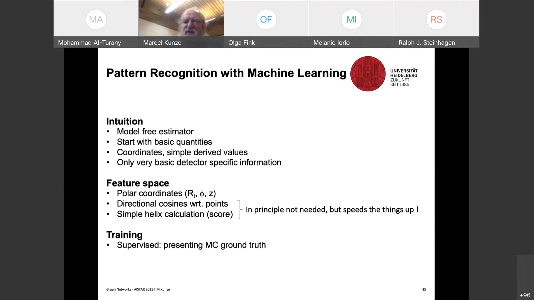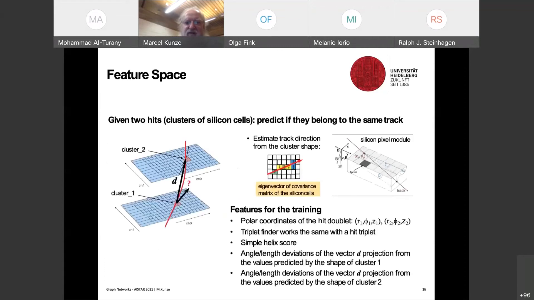So the intuition for this pattern recognition with machine learning is that we have a model free estimator. We start basically with basic quantities. We are using just coordinates and simple derived values like angles and the like. We only use very basic detector specific information. There is not a detector model explicitly in the first part of the algorithm. So we are using polar coordinates in the feature space. Some directional cosines and simple helix calculations, which give a score. But in principle, this would not be needed, but it speeds things up. So training has been done with Monte Carlo simulated events. Here we have a definition of a set of angles. You see here two layers of the detector system. And here you span a section called D from one part to the other. And then you are looking using the energy patterns here. You are then determining two possible directions shown here and there. And then you would determine the angle and use these two angles of the two solutions in the network training as well. This turned out to be very helpful in the training.